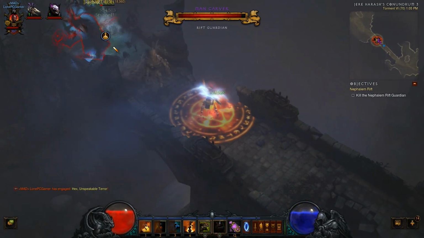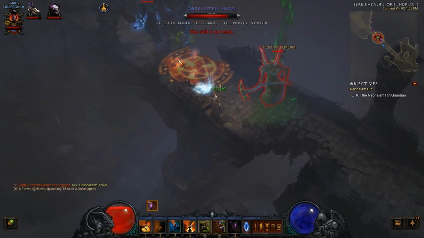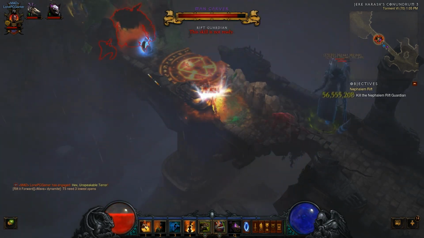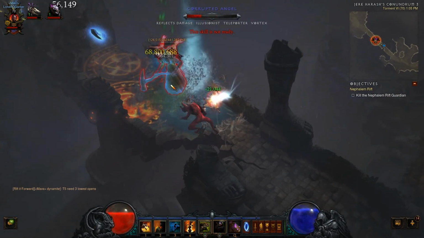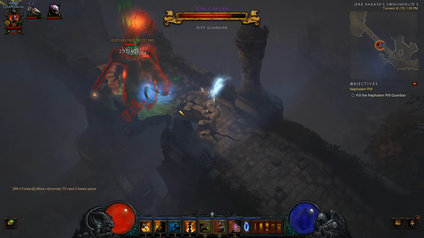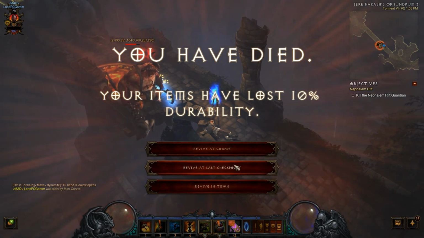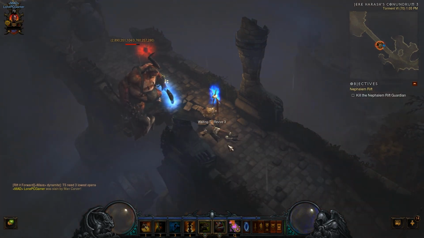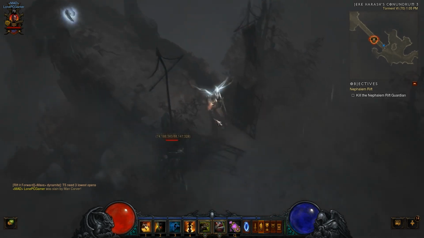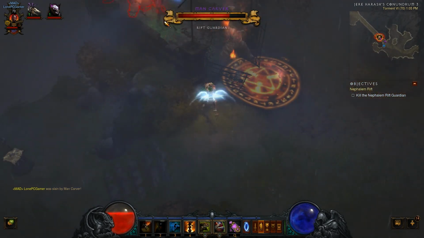We got the Rift Guardian in the way. You can't really avoid that. The only thing I can say in this situation is run to the side so he hits the side of the bridge there. Nothing too much I can do other than take these guys out slowly one by one and avoid his axes. Okay. Let's try this again. Yeah, run out here.